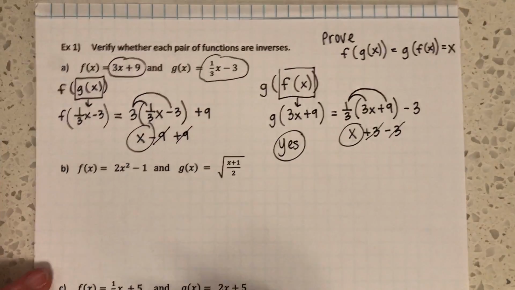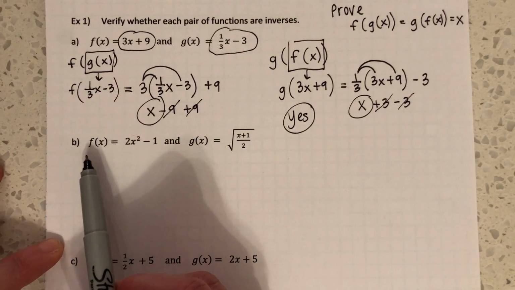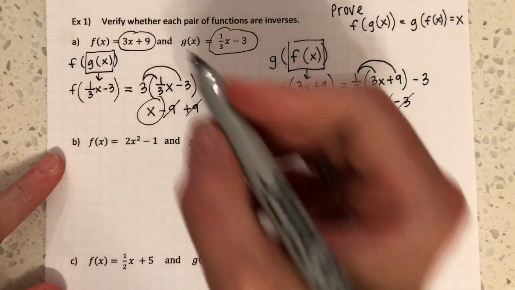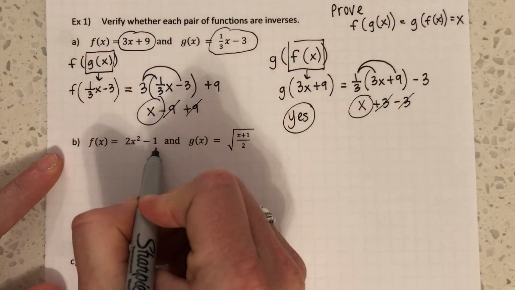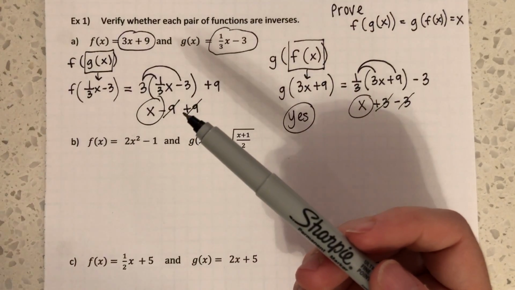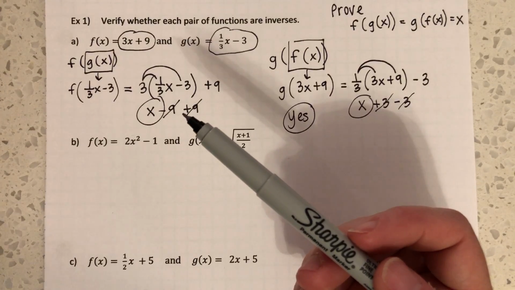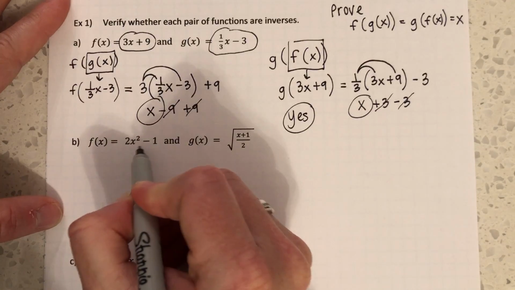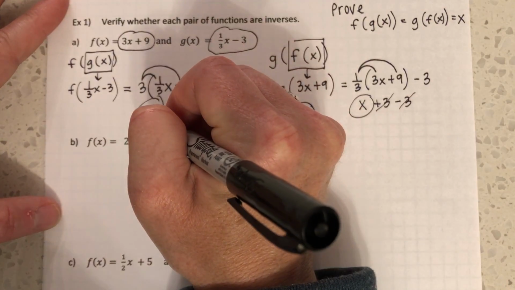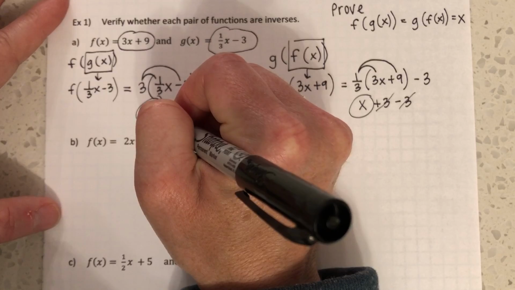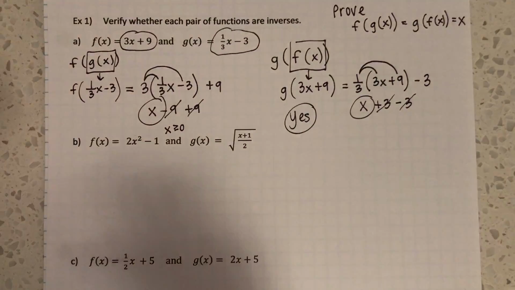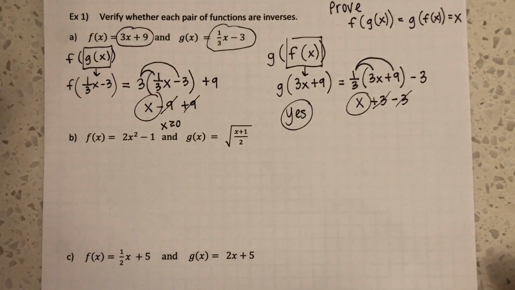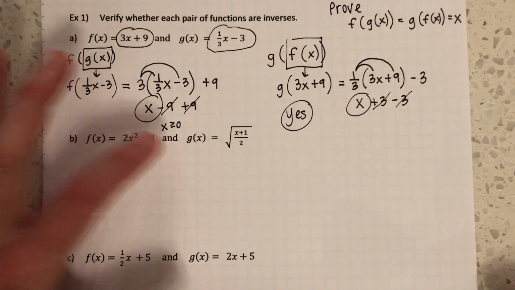All right, let's look at this one. Let's say function f equals this. Now, technically, I don't want to get too far into it, I should have put the stipulation that if this was going to be function f, because remember I told you, not all functions have an inverse function that exists. So let me just say that if we're going to use f of x equals 2x squared minus 1, I have to restrict the numbers that you plug into it to numbers that are greater than or equal to 0. Don't ask why, just go with it. I promise you, nothing on your homework or quiz will involve this, but if I'm going to use this as an example, I have to put that stipulation on there.